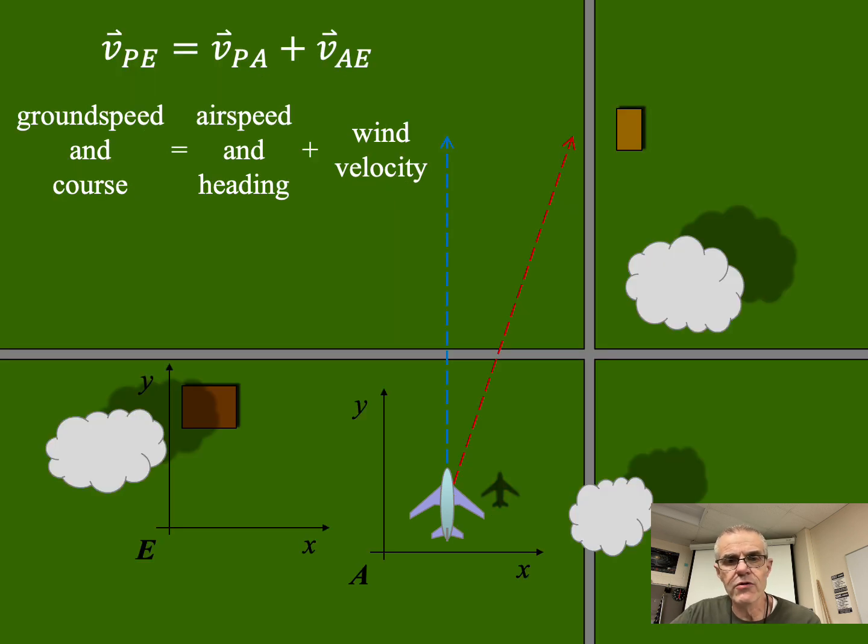Now, if we want to apply our little formula to this situation, it would look like this. And notice the formula, the letters are in the same order. They're always in the same order. So if we have this phenomenon, relative motion, we can always trust that formula if we write the letters in that order. A relative to B, A relative to C, A relative to B, B relative to C. Well, here it's P relative to E, P relative to A, A relative to E. So always in that order, and in this case, the ground speed and course would be the resultant, adding the motion through the air plus the motion of the air.